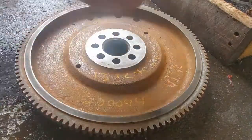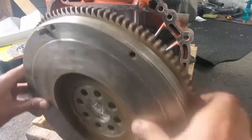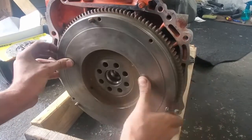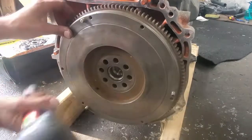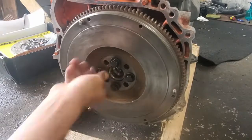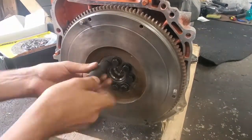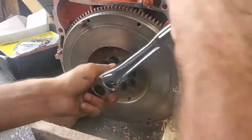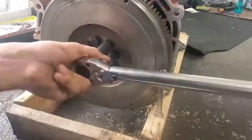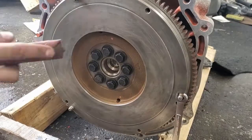Make sure to use brake cleaner to remove any oils or dust left behind. If the clutch surface is not free of oils, you will most likely have issues with clutch engagement. The new flywheel bolts seem to have some thread locker from the factory, but I'll put on some just to be safe. You must torque the flywheel bolts in a star pattern, otherwise it will not sit flush to the engine. I used multiple passes — for example, tightening all bolts to 20 foot-pounds, then 45, then finishing at the factory spec of 72 foot-pounds.